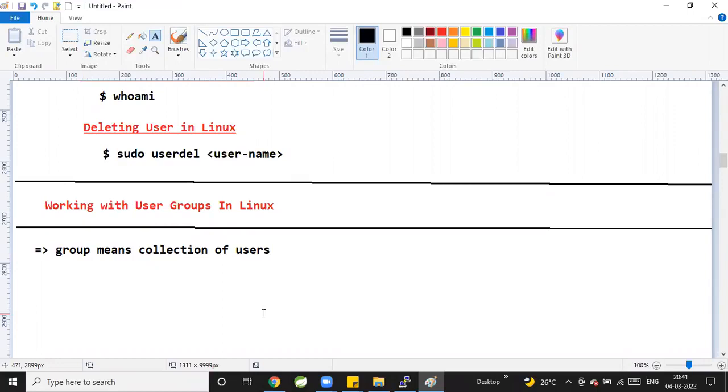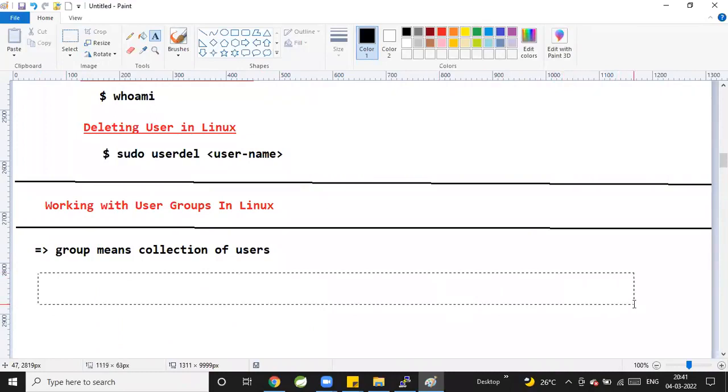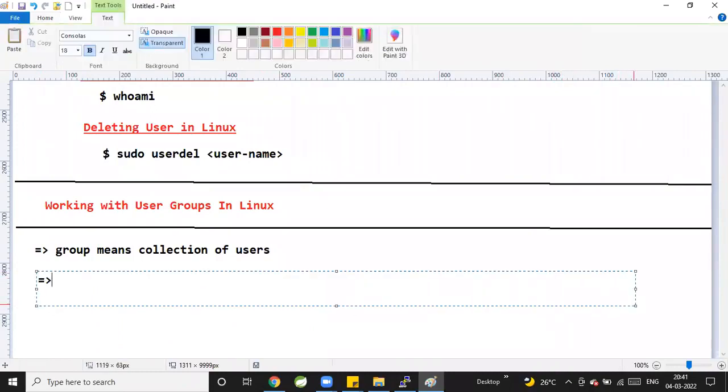The main aim of the group is to manage privileges for the users, like read, write and execute permissions.